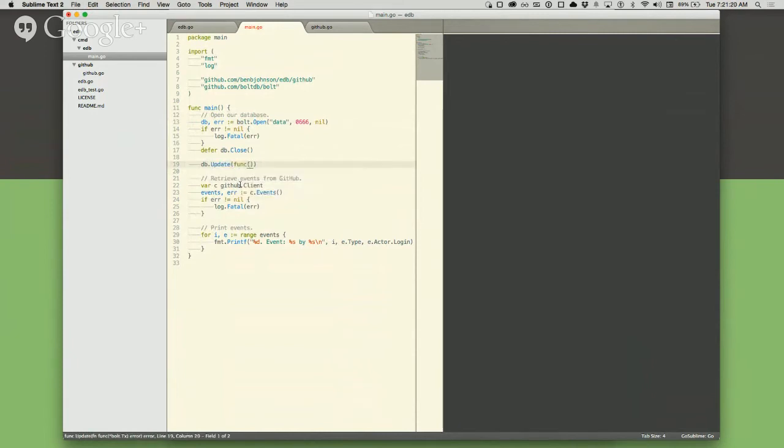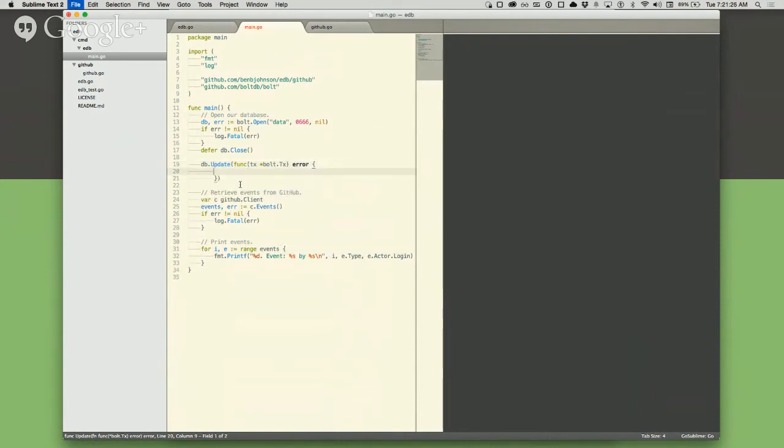Okay, so function called update. Inside of update, you can do an update, or you can do a view. And this is an anonymous function, which just means this thing will get run inside this transaction. A transaction is like a consistent state of the database. Only one update transaction can exist at a time, but when you start writing and reading, there's a fixed view of what the data looks like at the point in time when the transaction starts.